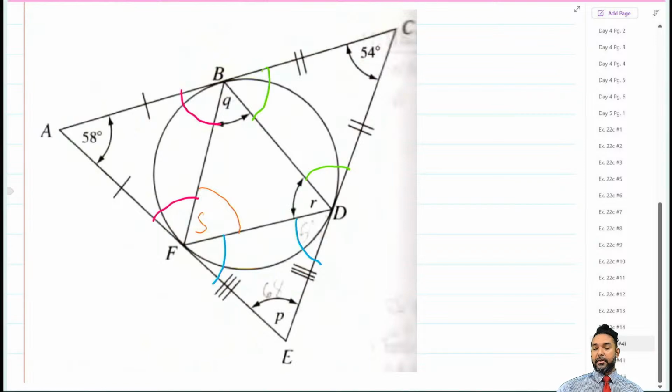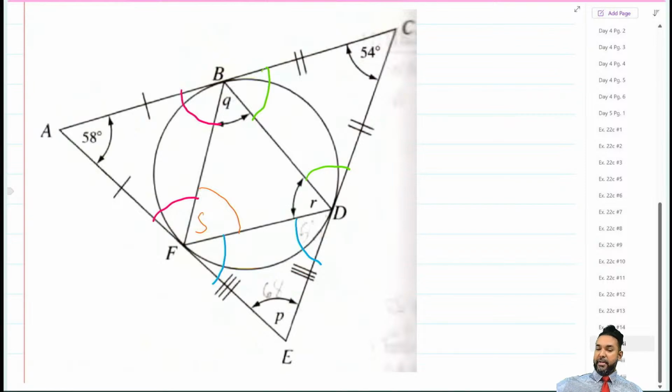R equals how much, sorry? 66. Let me see. So we have 68 there. We have 58 minus, that is 122. 61? No, 61? 58. Just now, 122, 120, that's 61, right? Let me check it again. 54 minus, that is 1, that's 63, right? That's 60, that's 1, that's 56. 56 and 63 is how much? 119? Yeah, 61 degrees.